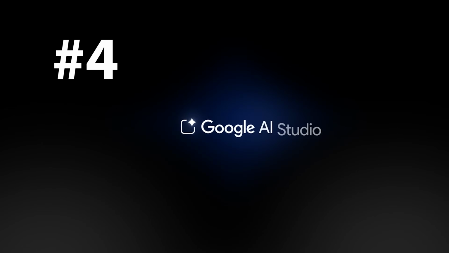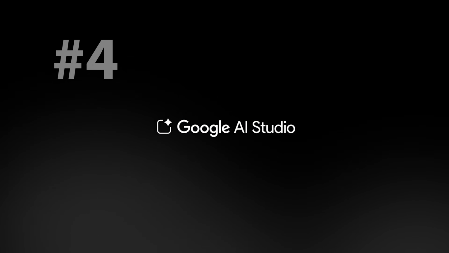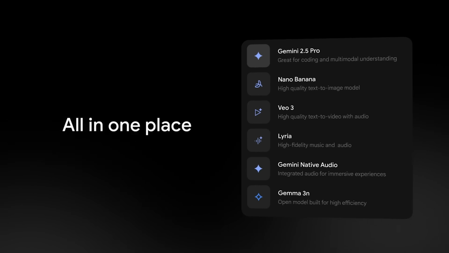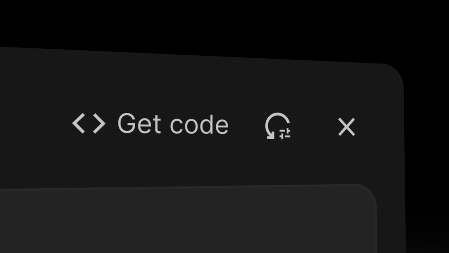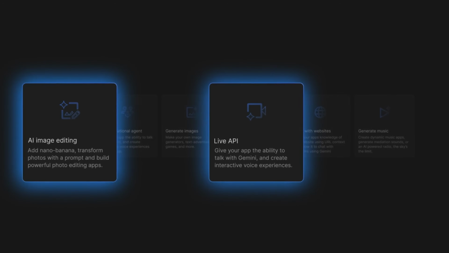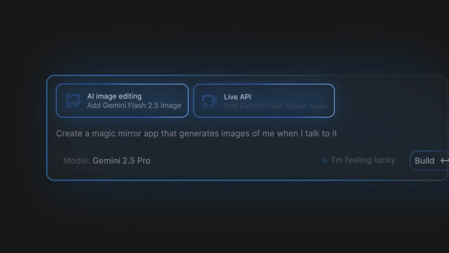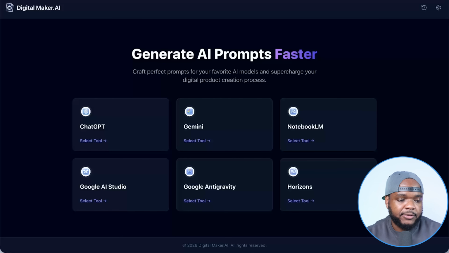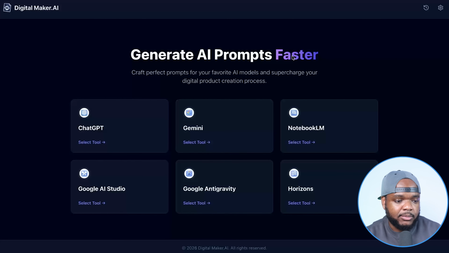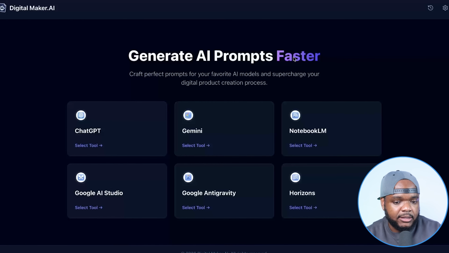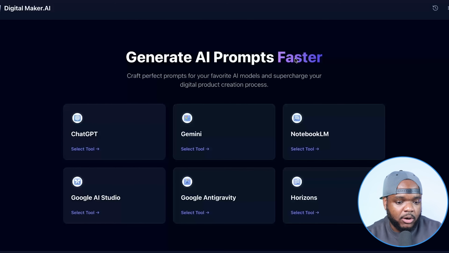But this now brings me on to one of the final AI products that I want to show you guys that I'm still blown away at what it's able to do, which is the Google AI Studio. Now with this one, you're actually able to build out websites, build out applications, and just build out various different things that's going to be able to help you in a number of different ways. And I'm going to show you exactly how it works right now. But first and foremost, I need to get a prompt for me to copy and paste directly into the AI Studio. And I'm going to go back over to this tool.